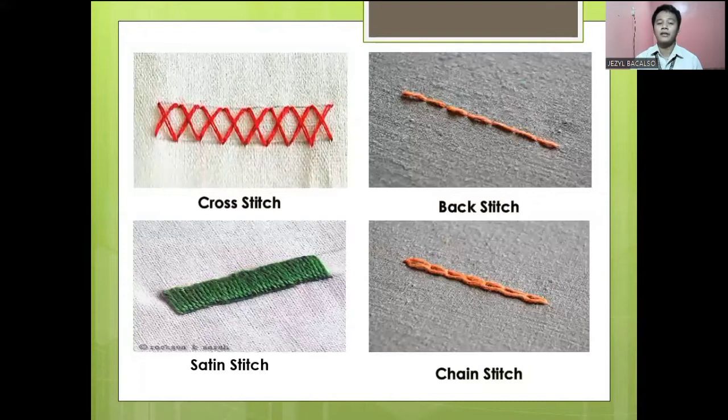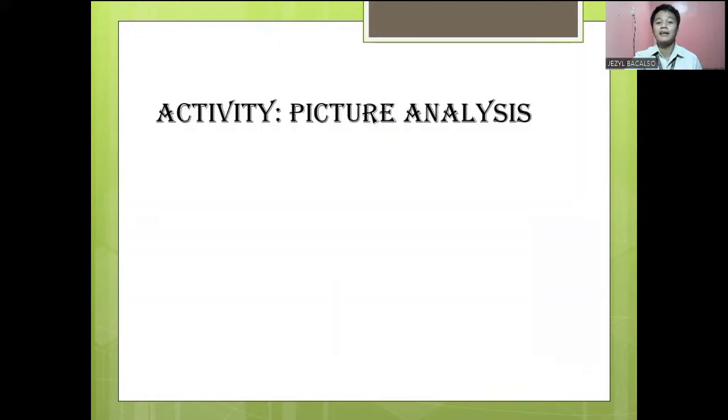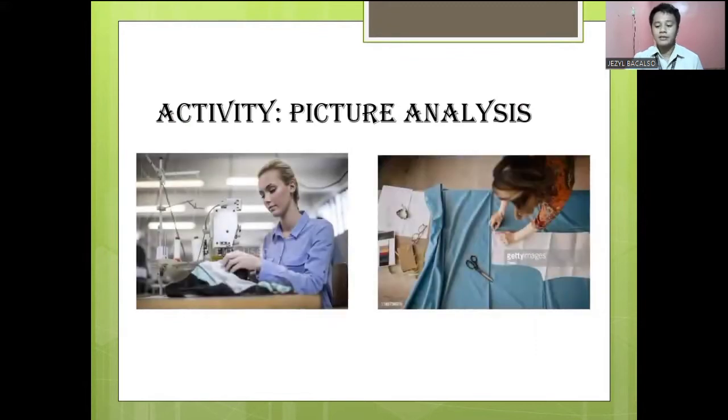I think you know already what the different kinds of embroidery stitches are, and you are probably ready for our next discussion. But before we proceed, we will first have an activity entitled Picture Analysis. So I will show you a picture. We have here two pictures. What you're going to do is discuss or tell what your insights or ideas are about those photos.